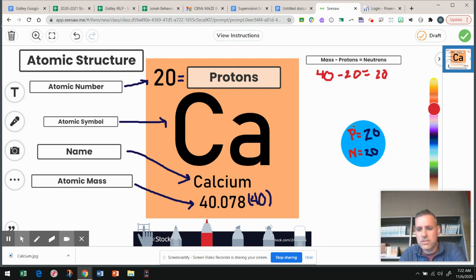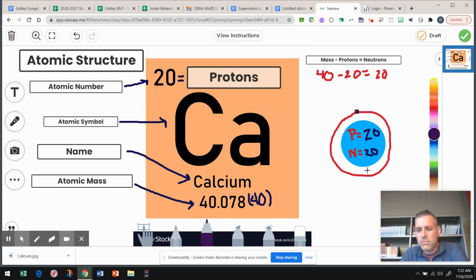Okay, so I'm going to start, and we're just going to do one ring. And if you recall, the first ring only gets 2 electrons. You're probably wondering, how many electrons do we have? Well, if you recall what I said, protons are 20, so that means we automatically have 20 electrons. We have to drop 20 electrons in these outer rings, multiple rings. So let's go change the color here so we can see this.